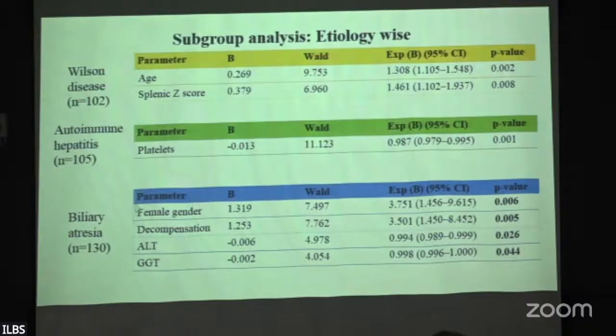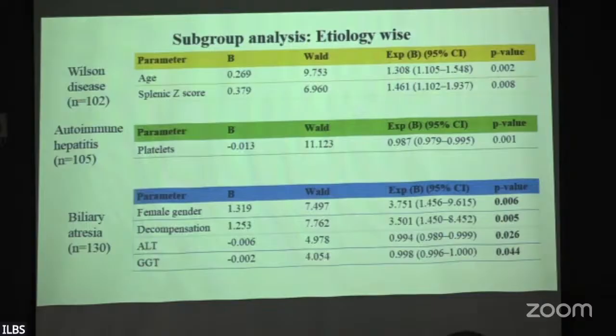Ma'am, in biliary atresia, female gender, presence of decompensation, low ALT and low GGT possibly represent the decompensation stage itself. Varices needing treatment, sir. We see that also with advanced cirrhosis in biliary atresia: ALT and even GGT decrease, coming down to around 60, 80, although at presentation when Kasai is done the GGT values are 200, 300. But when they develop frank decompensation, the GGT levels also come down.